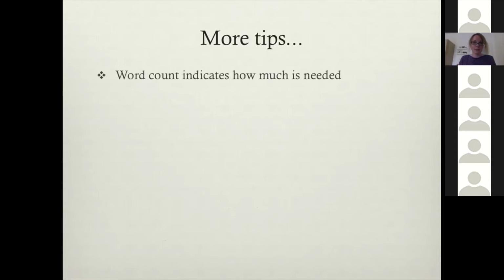Some more tips. The word count actually indicates how much is needed. I recently had a student filling in an application, and for methods it was 500 words. Then he sent it back to me and he had 100 words in there. And I said, try to think, if they want 500 words, they do want more details. So write down everything that you can about methods, the analysis and everything. So really use the word count as an indication of how much they want.